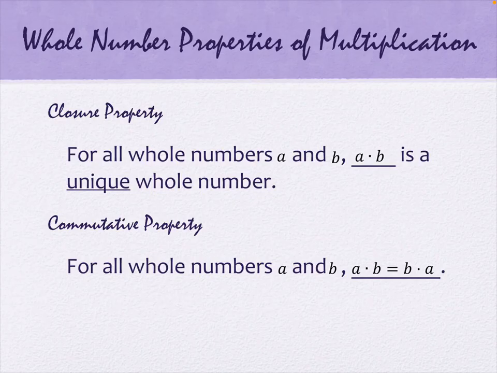Commutative. Commutative property says that we can multiply in any order. And again, you guys do this when you first learn to multiply in that 2nd, 3rd grade time frame. Is that you do your multiplications by maybe ones first, and then you do your multiplications by twos. But at some point when you get to multiplication by 7, you don't have very many more to learn because you've already done 1 times 7 and 2 times 7 and 3 times 7, and reversing it gives you the same value. So you've got the commutative property.